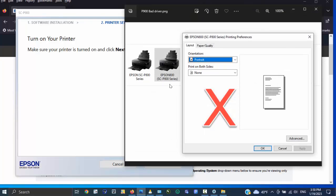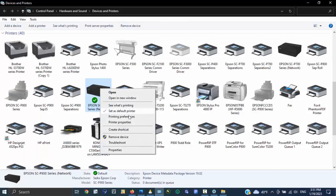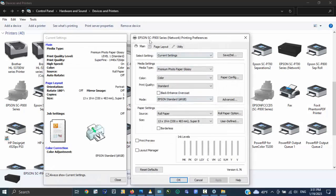A lot of times when people call, they're having all kinds of problems with their printer, I ask them to go to the print driver, right-click on it, and tell me if they have this setting here, or this setting here. So this is the correct one where you can make all kinds of settings, especially if you're doing film positives. The other one won't let you do anything like setting in the right amount of ink.